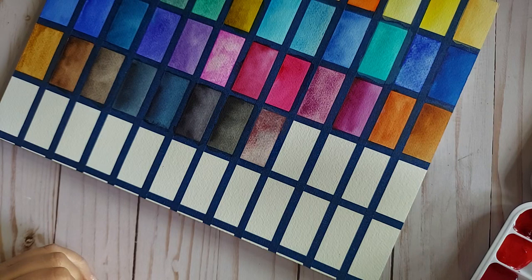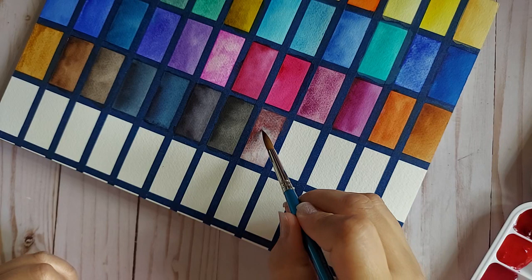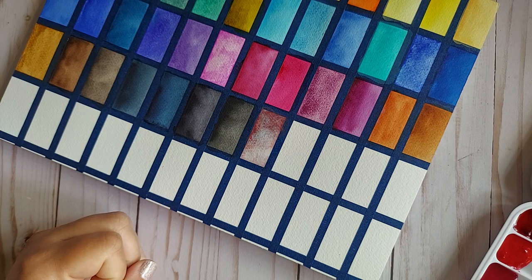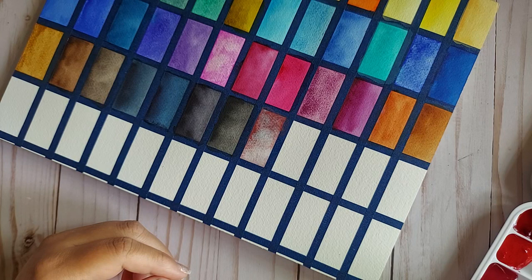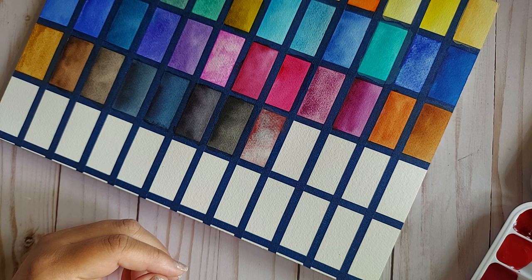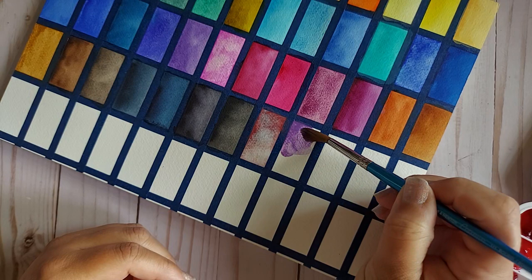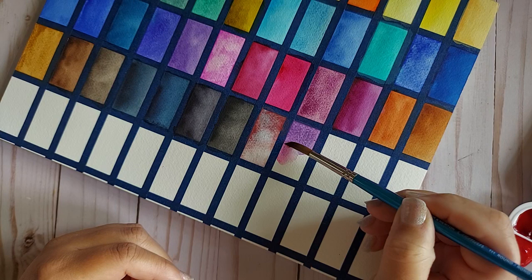I love seeing that Cobalt Turquoise pop up there. I'm trying to speed through this without speeding through it — it's hard. It's been a while since I've shared and I really want to experience and take it all in. Let's do one more with this color — I'm going to have to order a big tube. One more here: Opera Pink. Oh my goodness. This purple is one that some of you will love.